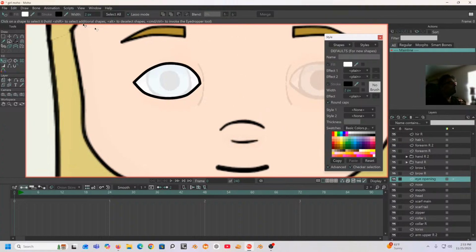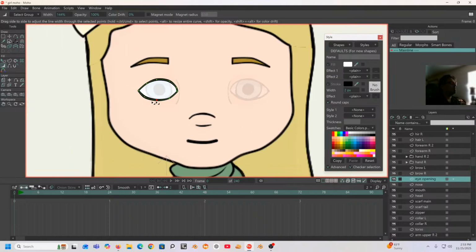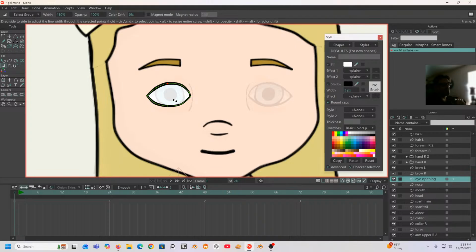If you wanted to come in here and like if they had mascara on or something like that, which probably isn't appropriate for kids, but you can make this part just a little bit thicker anyway, and maybe this part a little bit thicker, and it tends to make the eye have a little more, not alluring quality, but it makes it a little more interesting. You can even do maybe even more across the top here. That probably looks better. It feels like almost like eyelashes, even though they're not drawn. So now we're going to do, on top of this, it's going to seem weird, but we're going to do the iris.